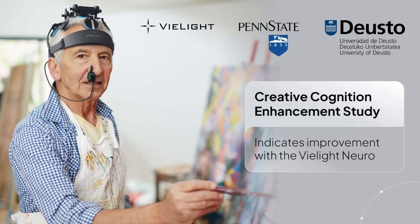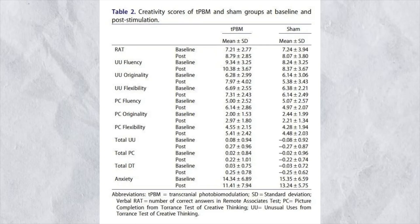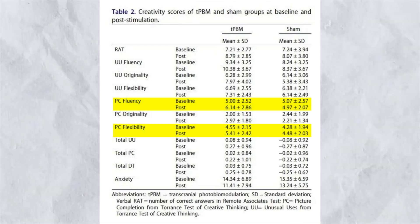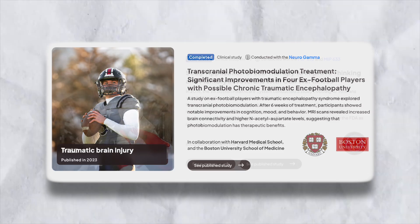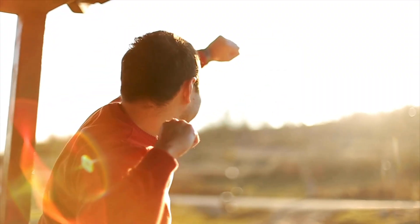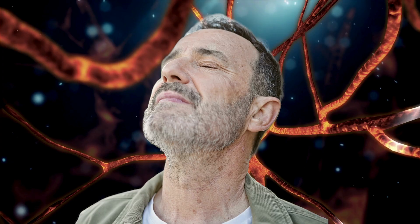They did a study in 2023 looking at creativity after NeuroGamma sessions and found that one 20-minute session increased divergent thinking on gold-standard tests for fluency and flexibility in creative thinking, and more originality on picture creation tests. I don't know a supplement that does all that in one session — these are really unique effects from the V-Lite device. They've also looked at contact sport athletes and veterans with PTSD, showing improved sleep quality, better mood and depression scores, less chronic pain, and the ability to bring your nervous system into a more regulated state.